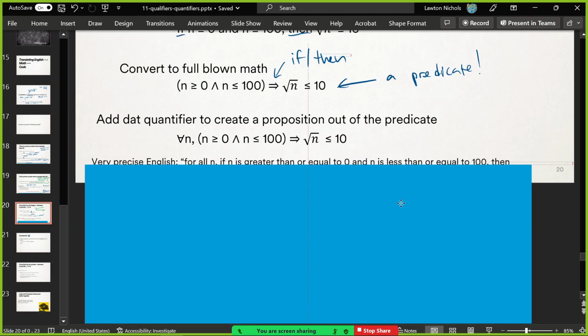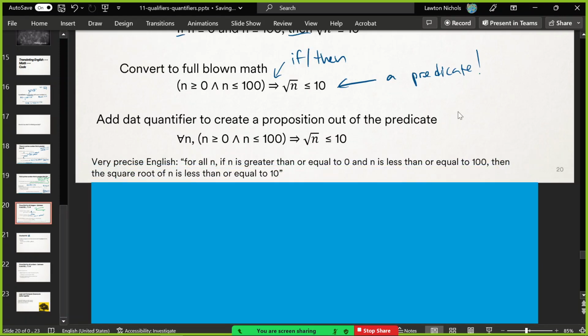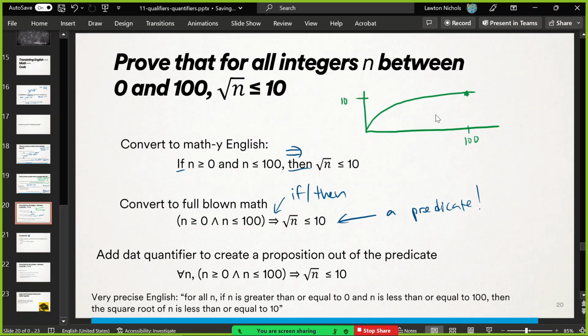Please yell at me if you have any questions about this stuff. But now, I can say this. So here is how you, I think I just read it perfectly, but if you want to convert this back to English, to very super precise mathematical sounding English, how would you read this?